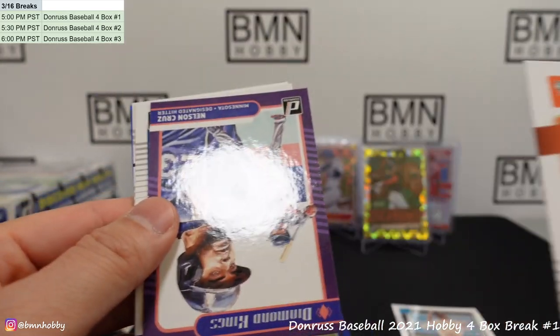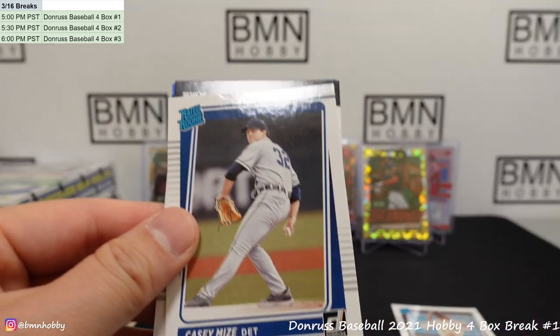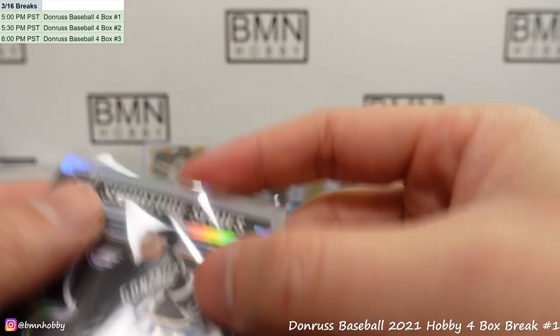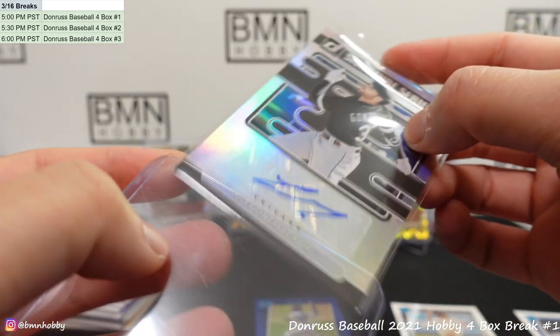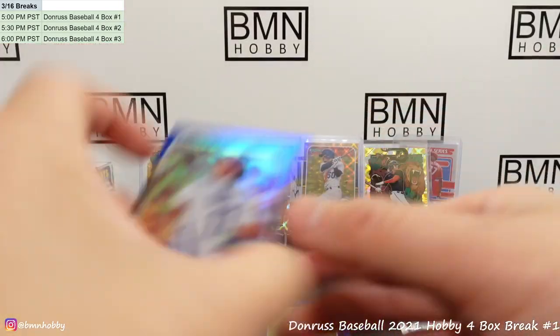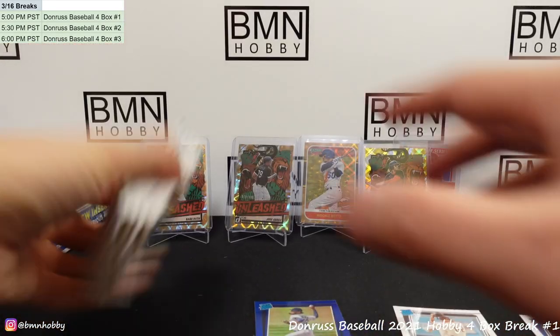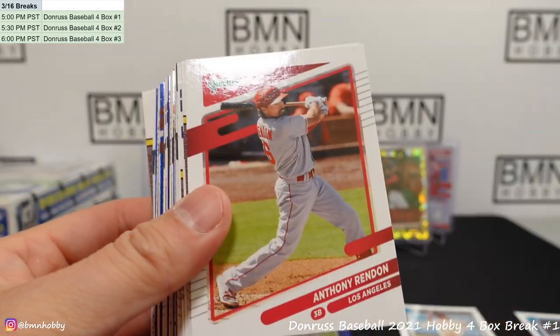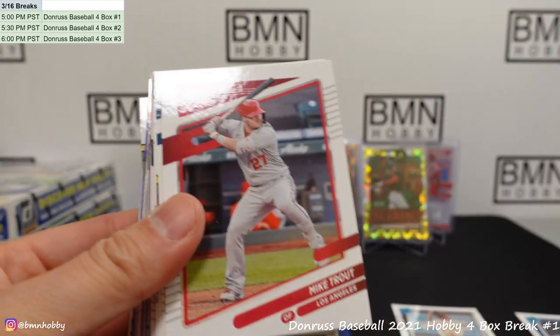Roger Clemens. Nelson Cruz from Minnesota Diamond Kings. Casey Mize. And our auto. Wow. For Chicago. Donruss Signature Series. Luis Gonzalez. Chicago having a nice break. And Keith Hernandez. Right, here we go. Alcantara for Miami. Pedro Martinez.